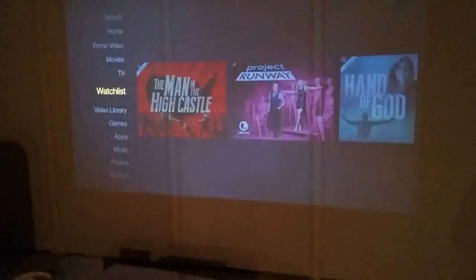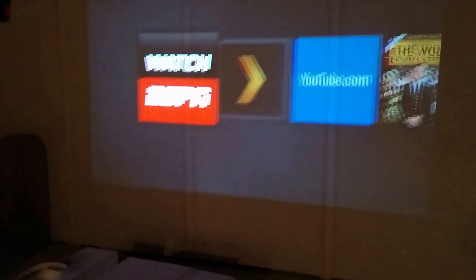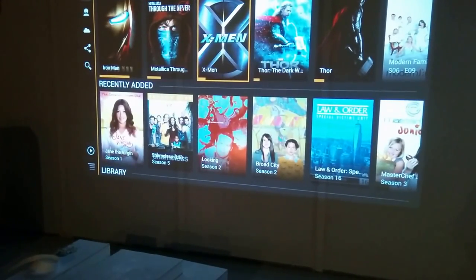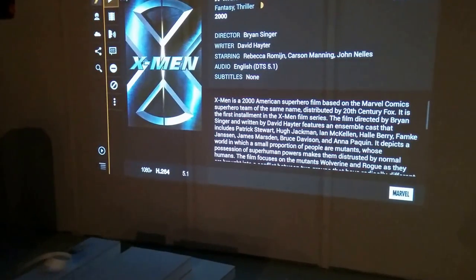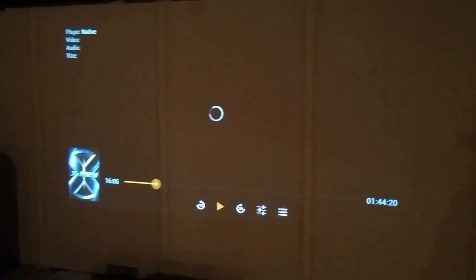This is just my Fire TV hooked up here. Let me play something in Plex real quick. The little built-in speakers are pretty good, so when this is done and they finish the ceiling, I'll be able to mount it and have a pretty decent workaround — especially with a nice 0.8 gain screen so I can keep the darks with the contrast.